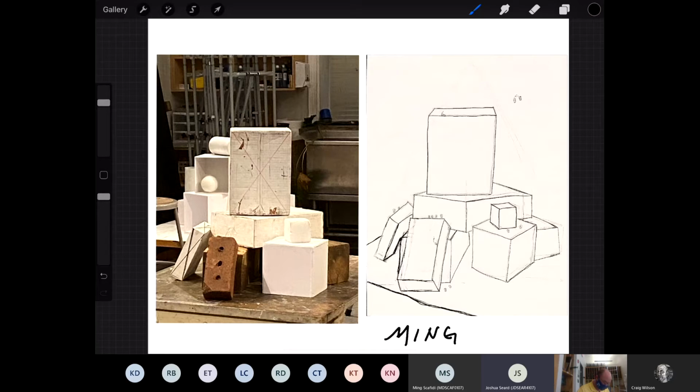I'd say proportion-wise, I'd say she did pretty well with the proportions in terms of the objects in relation to one another and their own shapes. If anything, I think she would just need to work on making sure that the parallels stay parallel with each other.